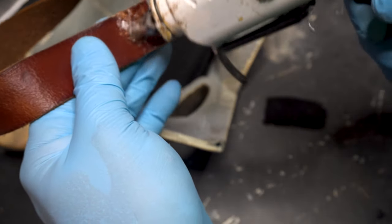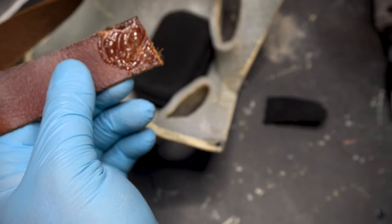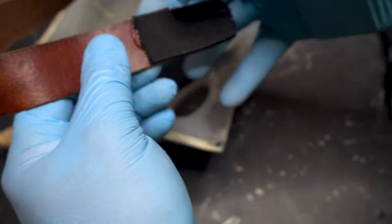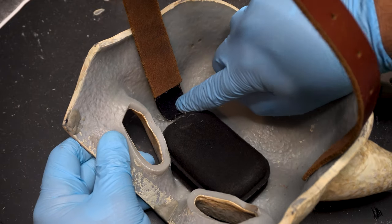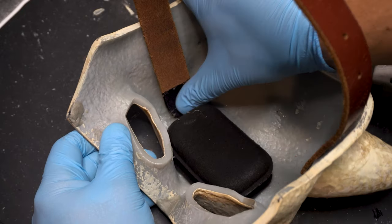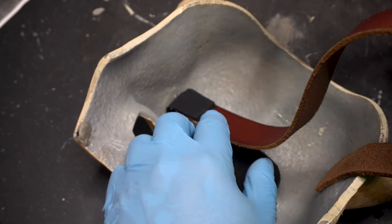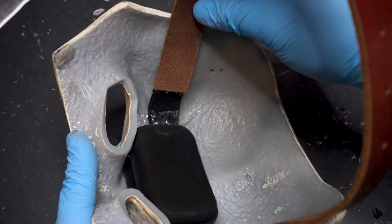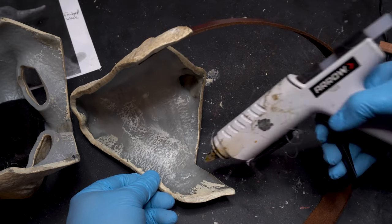Now here's the thing. I needed a little bit of elasticity to this, so when I put it on, I didn't have to have a perfect fit. So I cut a piece of elastic, and I hot glued that onto the end of that, let it dry, and then I attached the elastic to the back of the helmet. Yes, that was quite hot when I touched my glove on that. And I know this is going to take some abuse, so I made sure I really gooped it on. And now you can notice I get a little bit of play there. So when I put it on, it's got some elasticity to it.